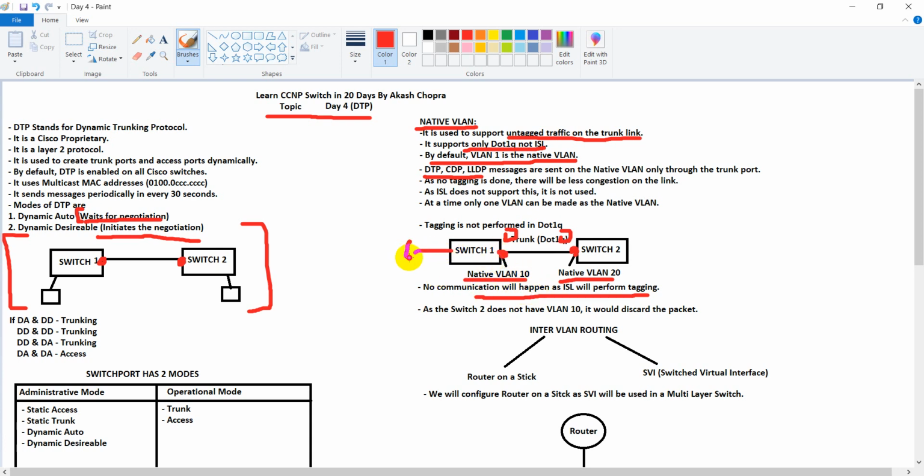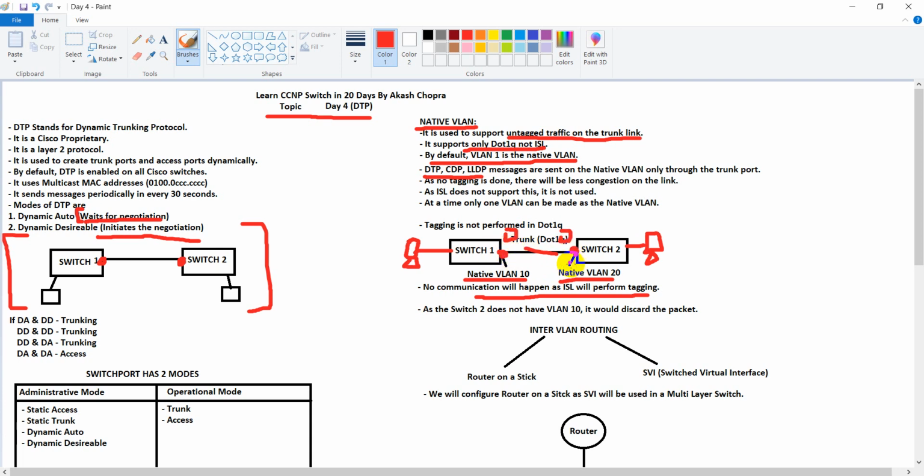For example, if we have a PC connected here and a PC connected here, and we set the native VLAN as 10 onto this port and native VLAN 20 onto this port, using .1q encapsulation, it won't be tagging it. So the data packet will be on the native VLAN itself.